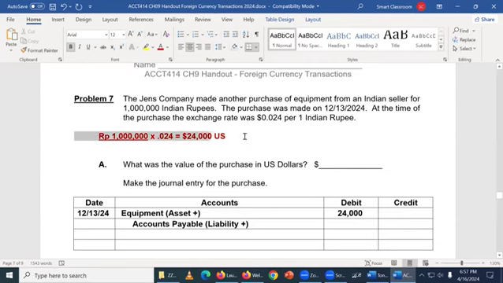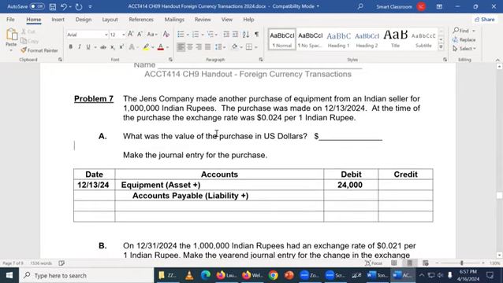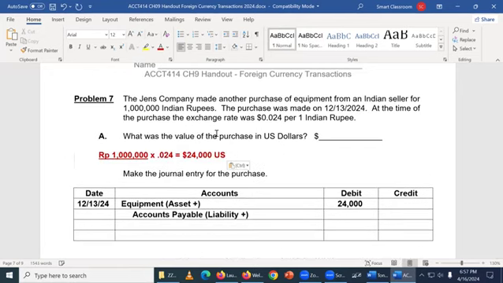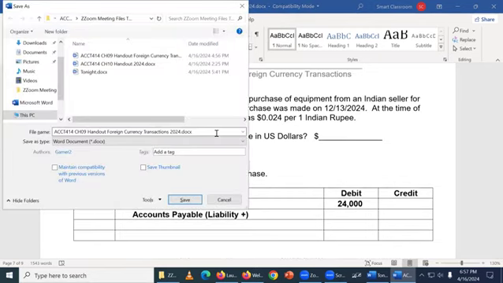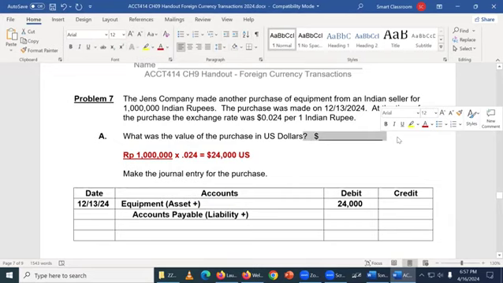Put this in the wrong spot again. Worst student in the class. God, what happened here? No, don't do that. All right.